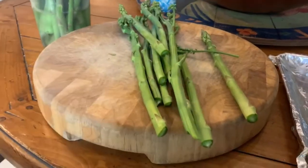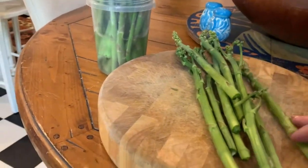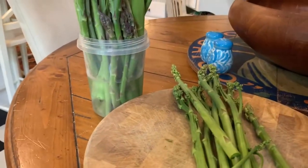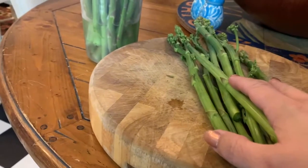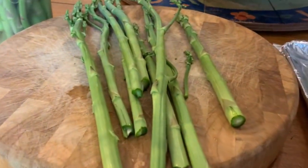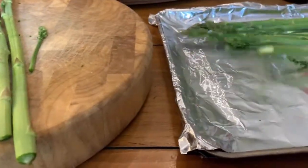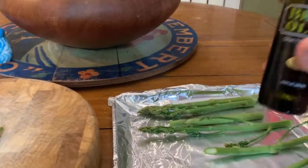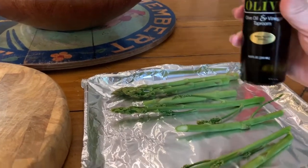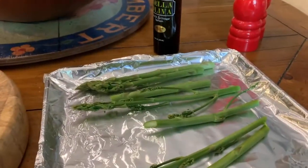I've got plenty of asparagus and a baking sheet here. If you have stored your asparagus in water for quite a few days, take a look at the ends and just make sure they're still fresh looking — you can trim those off to make a nice straight edge with a knife. What I like to do is break it up into pieces that fit on a baking sheet, then take some olive oil — you can also use butter. I have a fancy white truffle oil since I don't have any plain right now — then salt and pepper, and drizzle the asparagus.